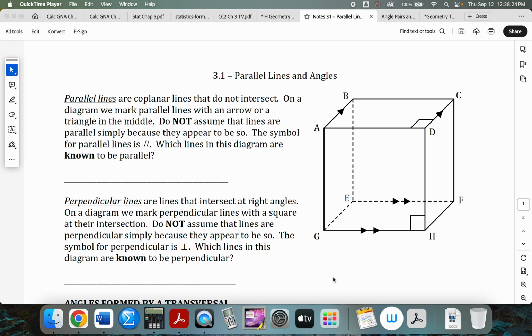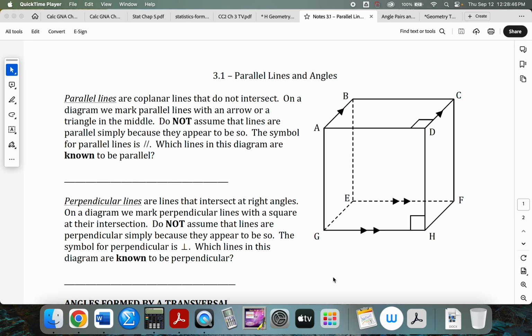Today's notes start the next unit. This will not be on tomorrow's quiz, nor will it be on next week's test. This is the starting of the next unit. Yes, I thought you said yesterday's notes weren't going to be on tomorrow's quiz. That's true, but yesterday's notes will be on next week's test. Oh, okay. Okay?